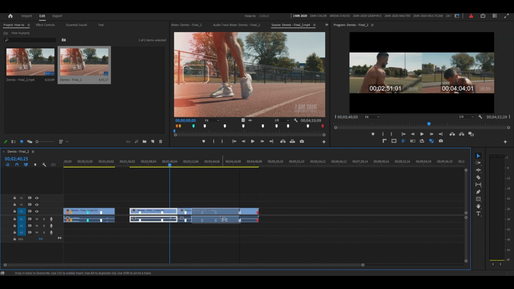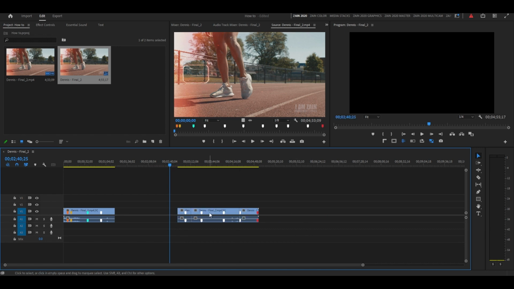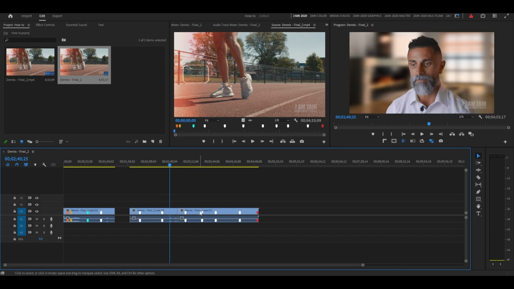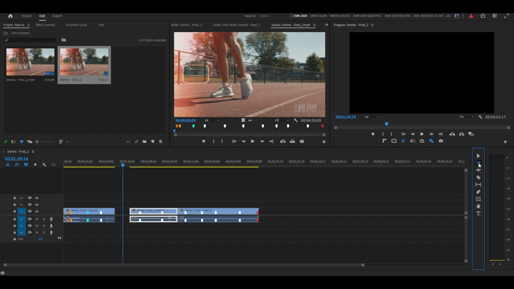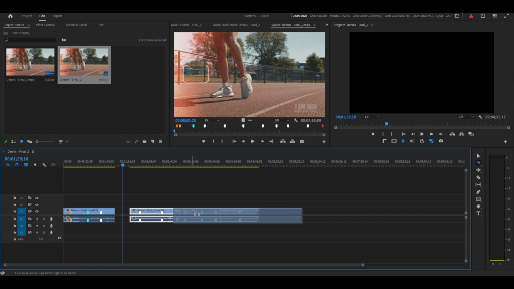And we don't want that, because if I just stopped right here, it'll actually merge and all that information in between is gone. So we're going to Control Z, undo. What we have to do is make sure you click on the track select forward tool, and you'll be able to move the whole timeline on that track back and forth.